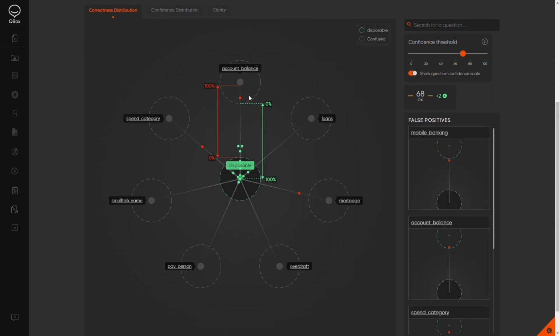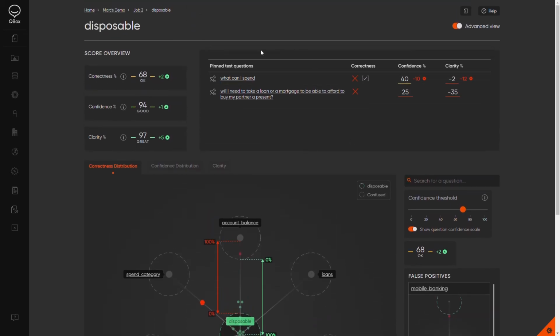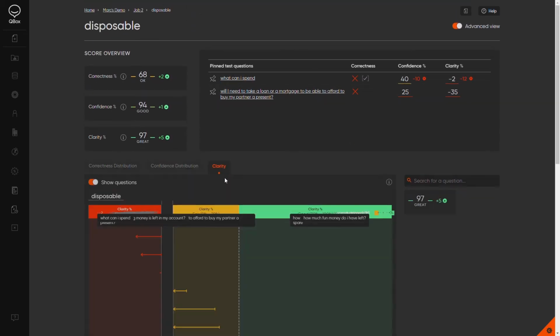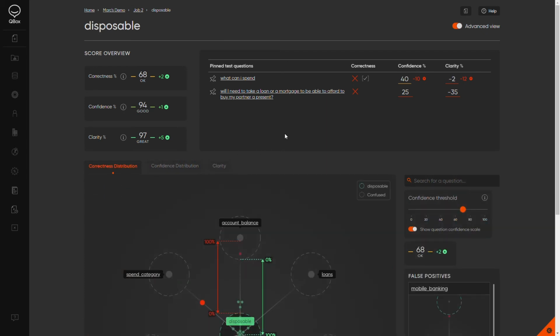It's important to address these, and you can pin these questions to work on later by clicking here. In fact, you can click any questions you want to work on more, and it just makes them a bit easier to focus on, as it pins them to this area here, and it also pins them to the top of the page across all three tabs, giving you some useful information, and you'll be able to easily see improvements or regressions made in the pinned questions in subsequent tests without having to search for these questions, saving you time.